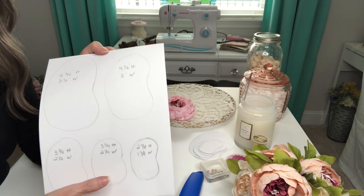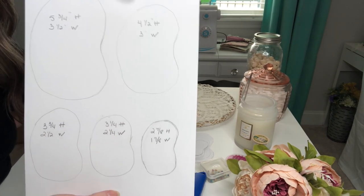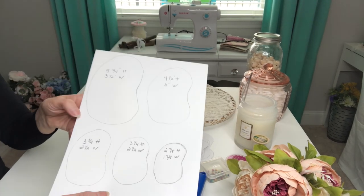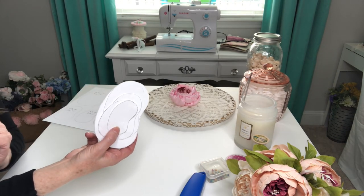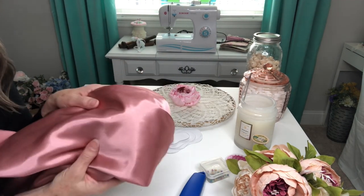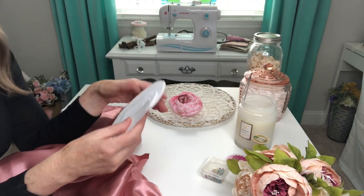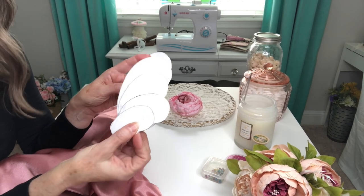I just drew these little kidney bean shapes here, and you can see that I've written down the various sizes here. You can also go on Pinterest and look up fabric flower templates, and you can find so many different petal templates available there. And I already have mine cut out here. I'm going to be using this gorgeous kind of rosy gold color, and I think that'll make it easier to see. So I'm just going to start stacking up my fabric and pinning on my pieces, and you're going to cut out 5 of each one of your sizes here.